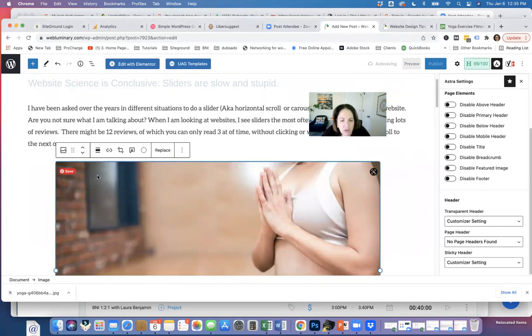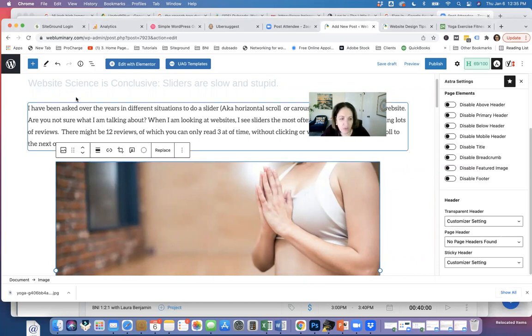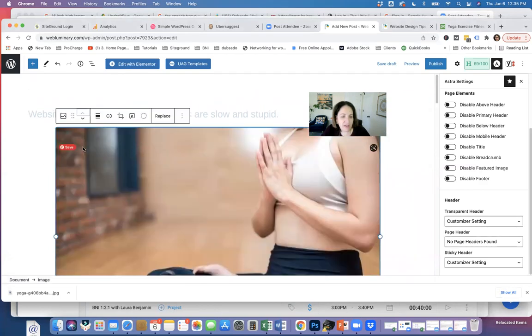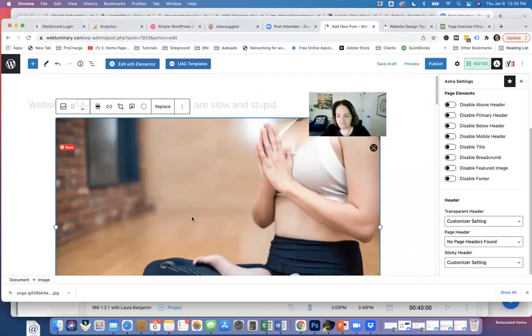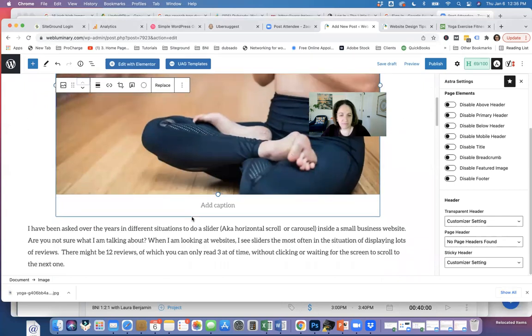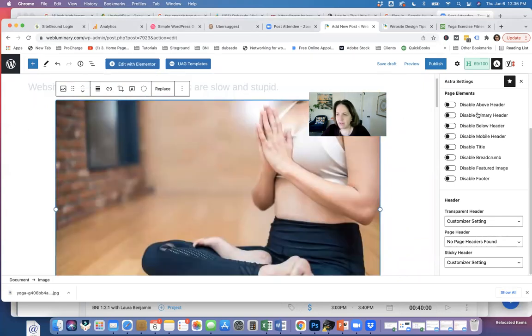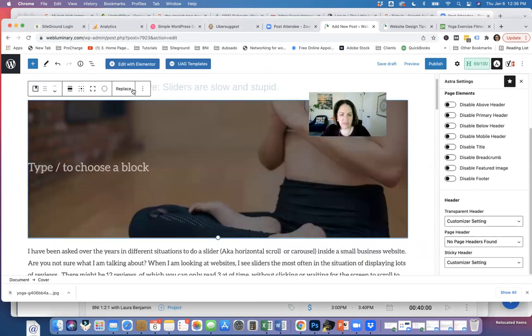These arrows move the block. This image is a block. This text grouping is a block. I want to move this above this, so I'm just going to go like that. And then the other settings that you can do, let's see, what's this?